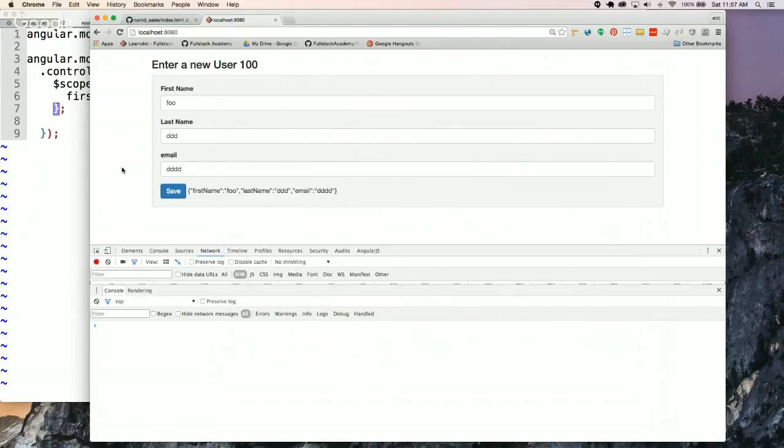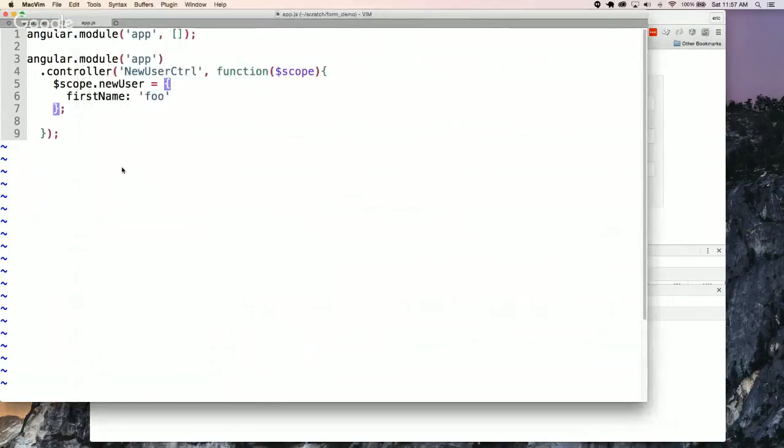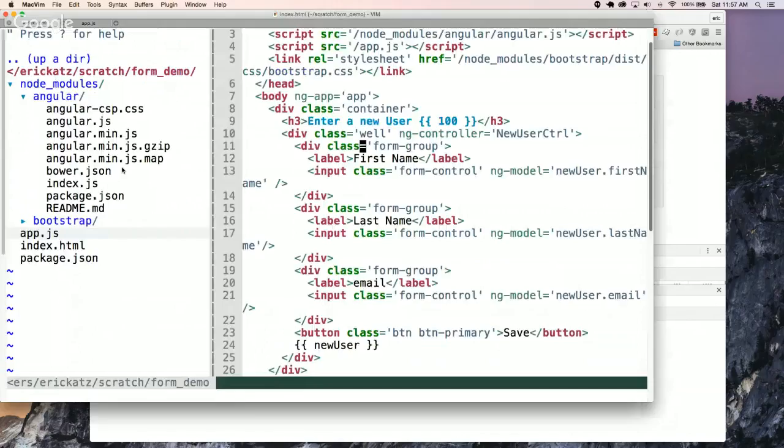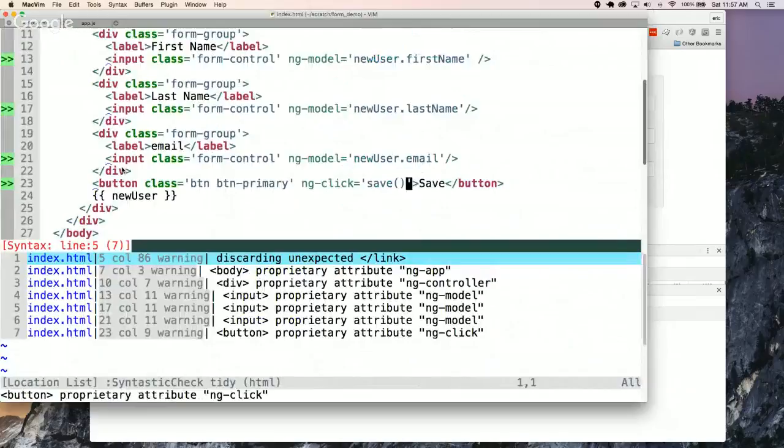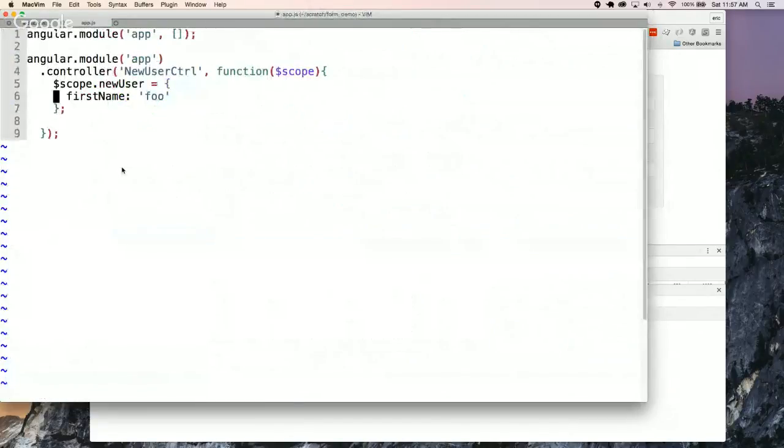Just to sort of show you this, if I do an ng-click over here, and I say when this is clicked on, ng-click is save. So I call the save method when this gets clicked on. Let's go back over here.